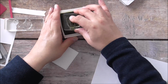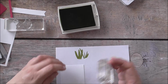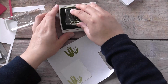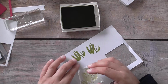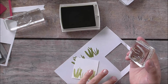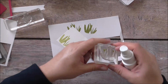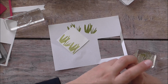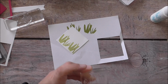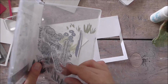So I'm just going to ink it up. Okay, I'm going to stamp off, and then I'm going to stamp onto my card base here. And then I'll do the same again. Stamp off, and I'll do that there. So it looks like that. I'm just going to give my stamp a clean because I'm going to use the same block for the next image. And I'll just grab that out of my stamp case there.